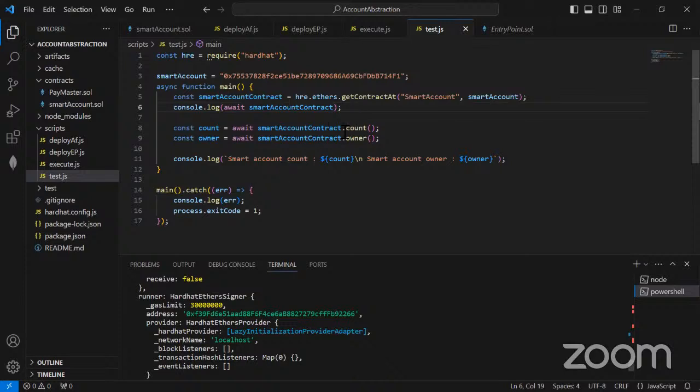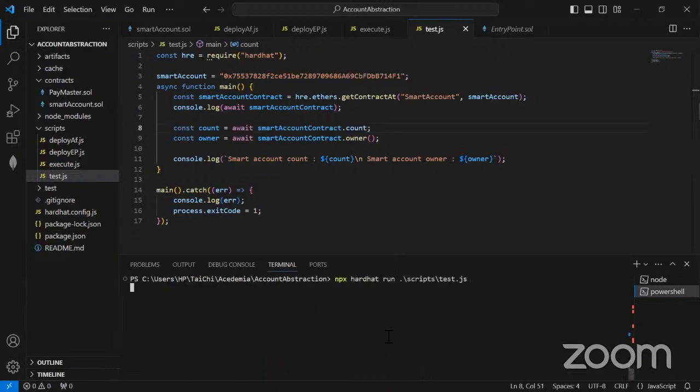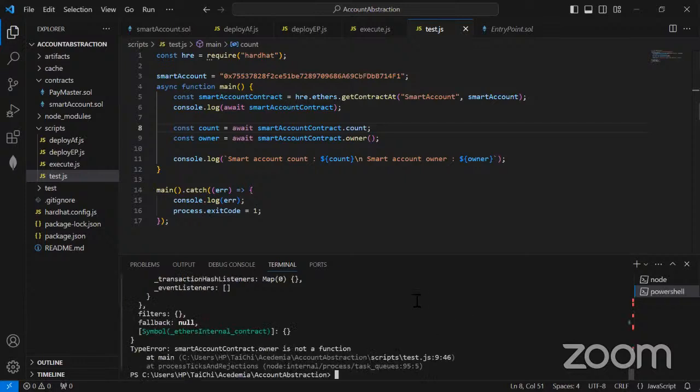So if the contract works, we should be able to get the count, right? So count is not a function, but it's a state variable. So let's see. Let's try it one more time. So guys, this happens in coding, you have to debug and debug. Sometimes things don't go as planned. So smart account dot owner.